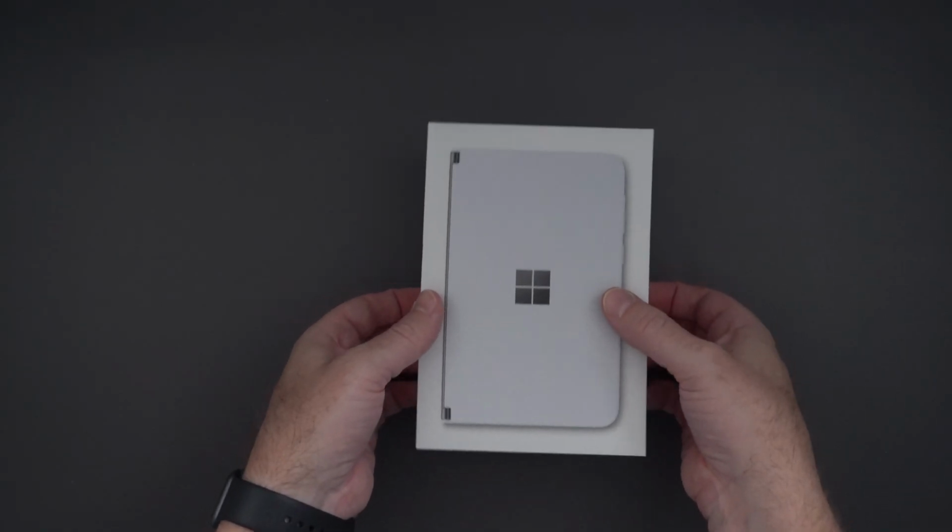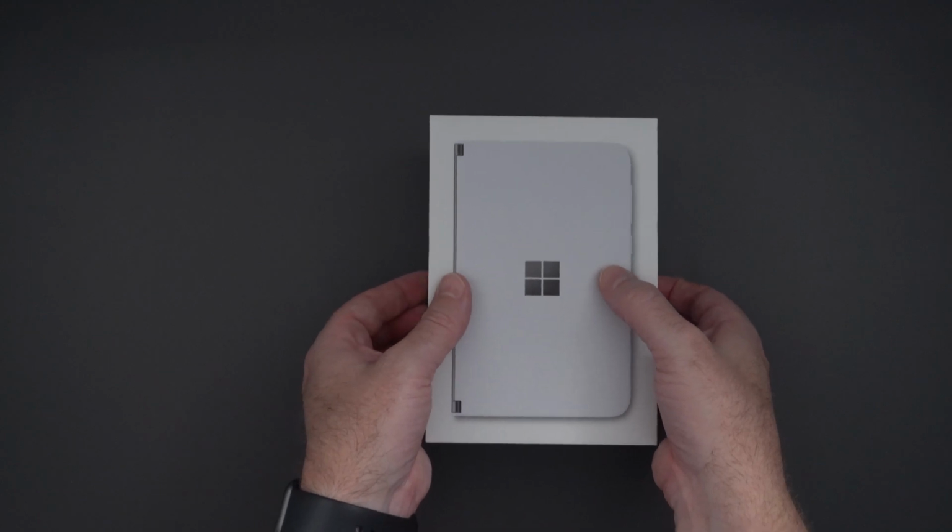In case you're not familiar with it, if you haven't watched all the other hundreds of videos about it, this is Microsoft's effort at making a dual screen Android device that flips open like a book, but also has that full 360-degree hinge so it can open all the way up, and it's a phone. I thought it sounded cool. $1,400 is a little steep, but we'll get to that later. So inside of the box, been rambling for 4 minutes, that's entirely too much.